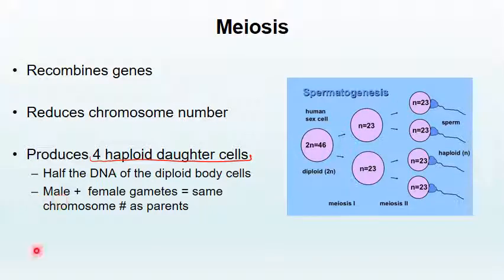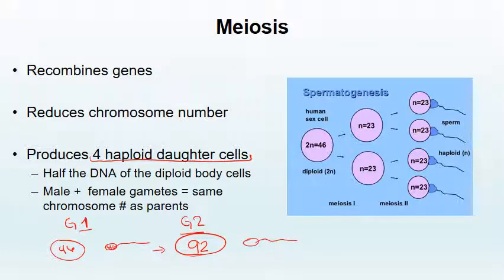We have to do this because if mom and dad are going to contribute equally to an offspring, what we don't want to happen is, so here's generation 1. We have mom with 46 chromosomes, and then we have dad with 46 chromosomes. That's going to give us a generation 2 offspring that has 92 chromosomes. Okay, if they're fertilized by somebody who has 92 chromosomes, then in generation 3, do you see the problem here? We're going to end up with 184. Right? That's an issue.